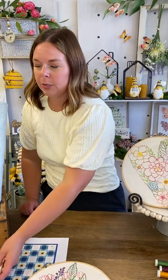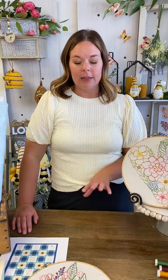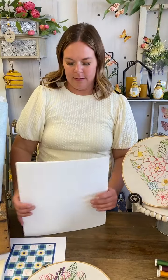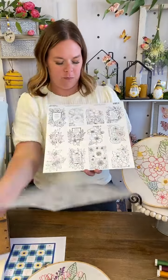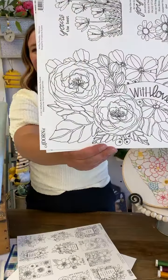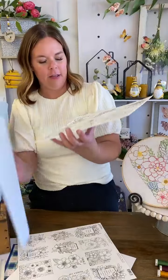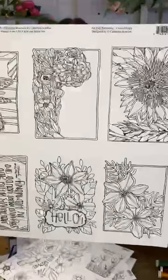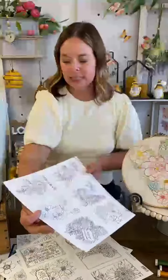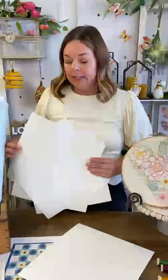Beautifulbloomsstitchclub.com is where you're going to go to sign up. Did you add that paintable pack? Miranda has linked those and put them on a flash sale — they're normally $12 for the pack and they're $10 today. So if you love coloring and watercoloring, you can also snag her coloring pages. We can see people signing up — get those subscriptions going! You can see how she had to go through and take out a lot of detail because you can see how detailed her original art is.